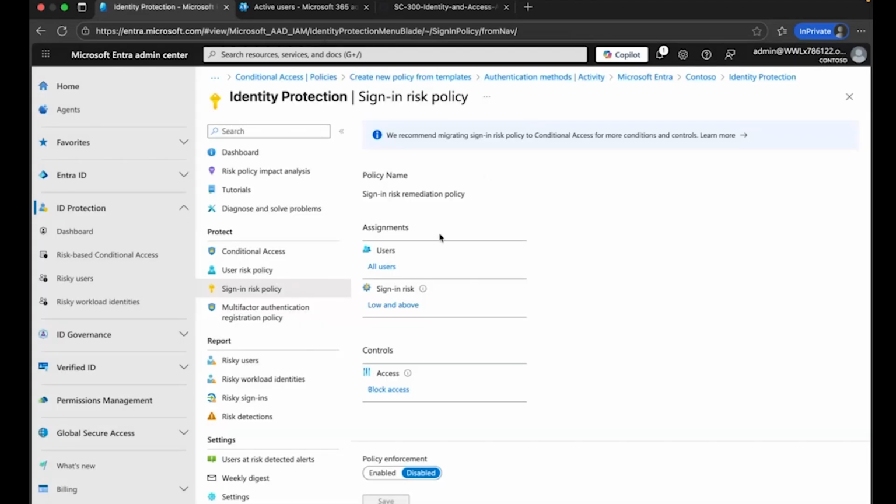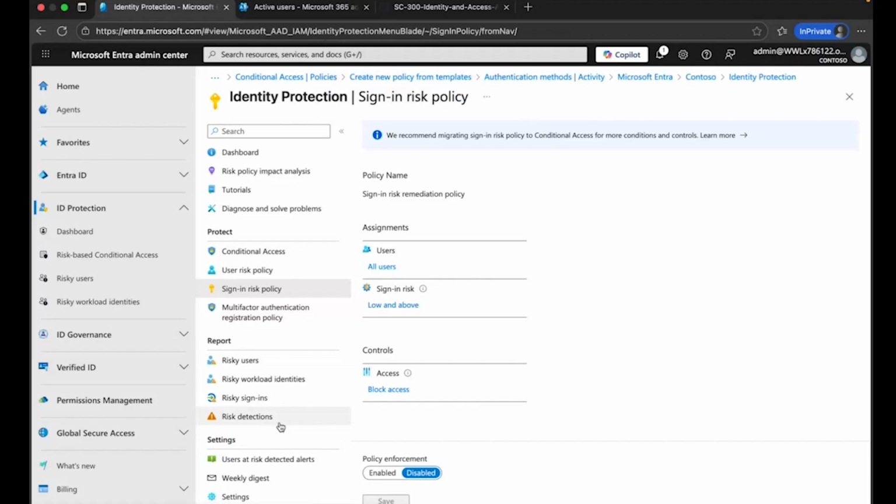So these are the kinds of options we have in identity protection. It is interesting to know that identity protection generates reports for risky users, risky workload identities, risky sign-ins, and risk detections based on more than 15 algorithms or situations.